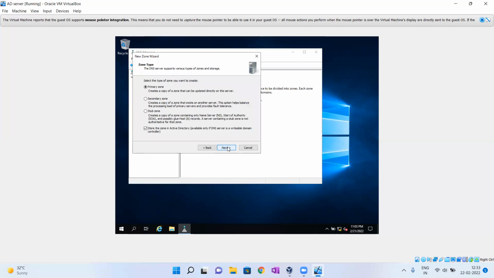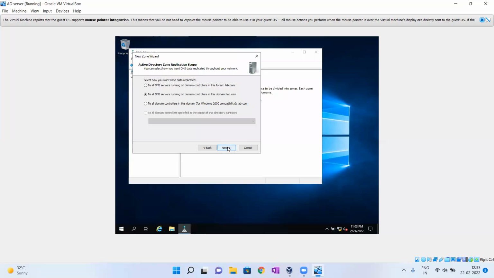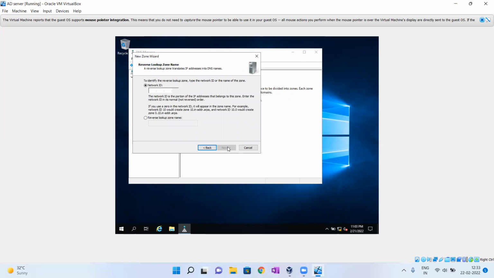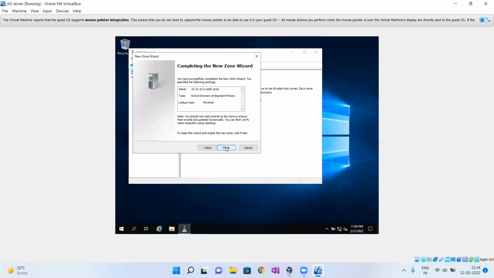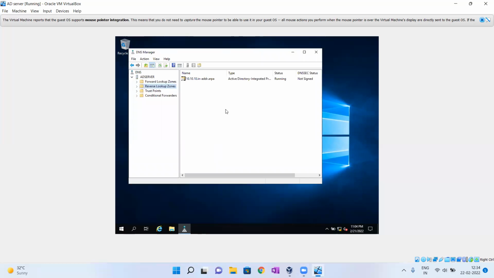Then click next, next, next, next. Here you need to give the IP address 10 dot. Click next. Select the second radio button. Then click next. Then click finish. Reverse lookup zone configuration is completed.